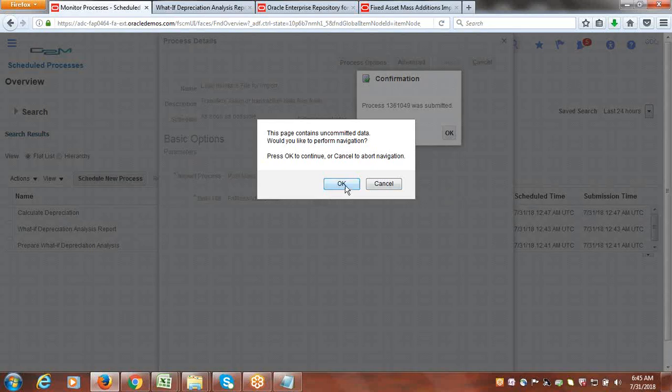So now what system will do? Lakshman, we don't have prepare mass additions in Fusion. What you are referring as prepare mass additions? Like when we are uploading the data, we process prepare mass additions. So like we can go and see the data in prepare mass additions, right? You will see that because that is the reason I selected status as a new.